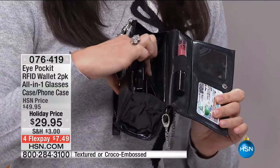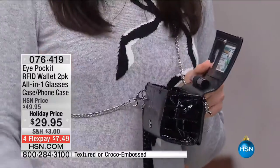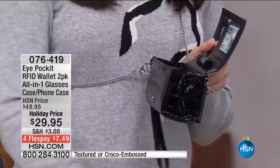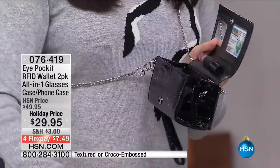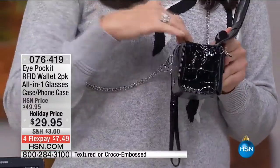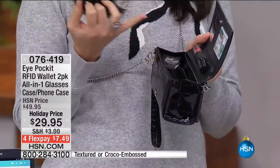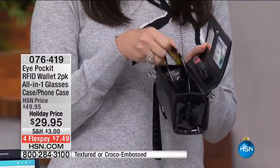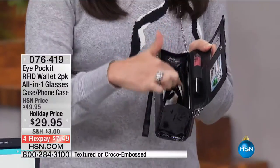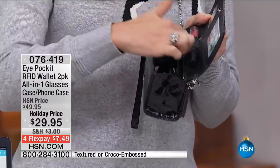And here is a zippered pocket for your keys or your change, because that way your eyeglasses won't get scratched. And I have a little compact in there. I have my readers inside there, and I have some sunglasses inside there. So that pocket there, and a little tissue on the bottom, means that everything you put in there has its own little home. So when you put in your expensive sunglasses, your expensive eyeglasses, guess what? They can be in there alone because your credit cards have a home, your keys have a home, your lipstick has a home, your cash has a home.